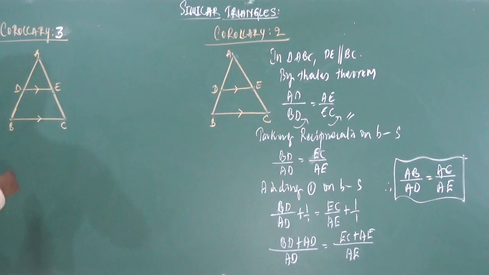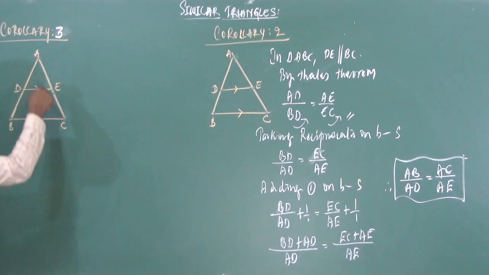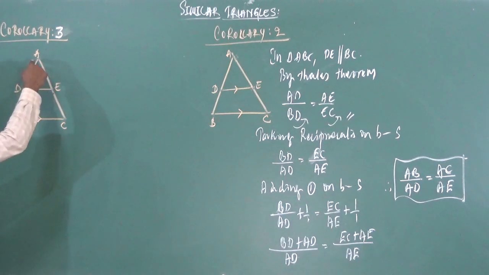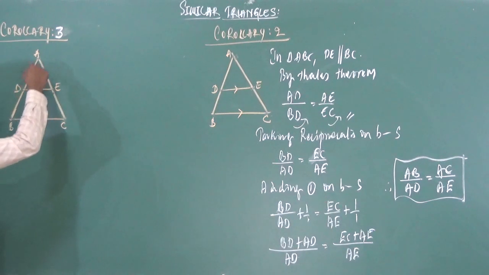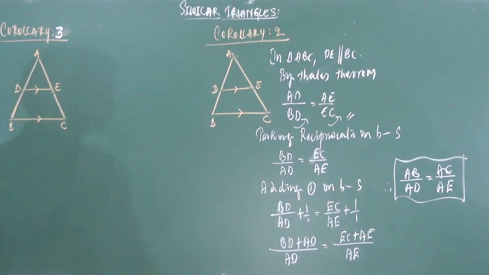So now, the relation between the sides of the given triangle and the newly formed triangle, we will check how the sides are related. Here, when you take the ratio between AD and AB, AD is the side of triangle ADE and AB is the side of triangle ABC. So AD and AB are the corresponding sides, because when you draw this line and cut these two lines, these two lines are parallel to each other.